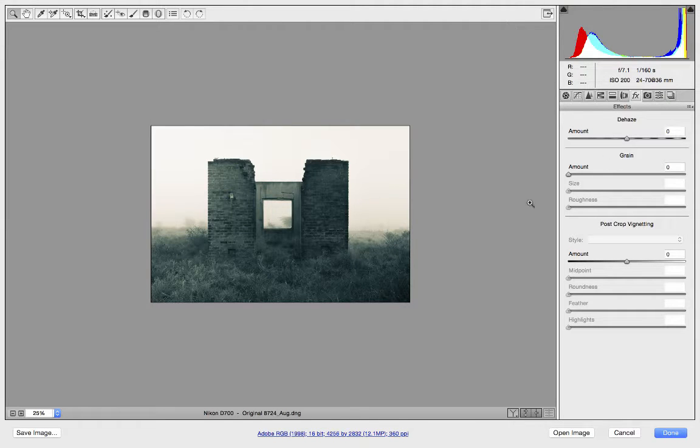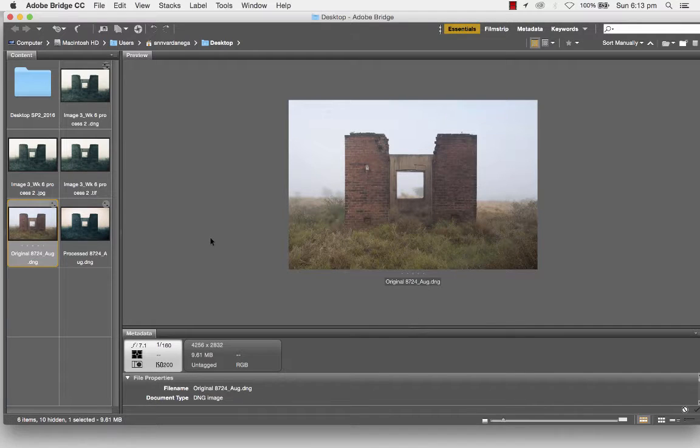Now if I don't want to save the changes to this file, just hover my cursor here, so if I hit cancel, it's going to cancel out all the changes to this file, and that's fine because I've actually saved a copy of this process file as a DNG. So I can hit cancel. So here I have my original file, my process 2 as a DNG.